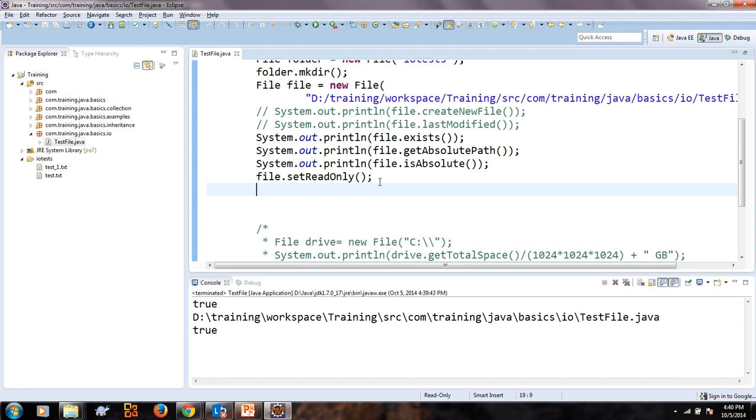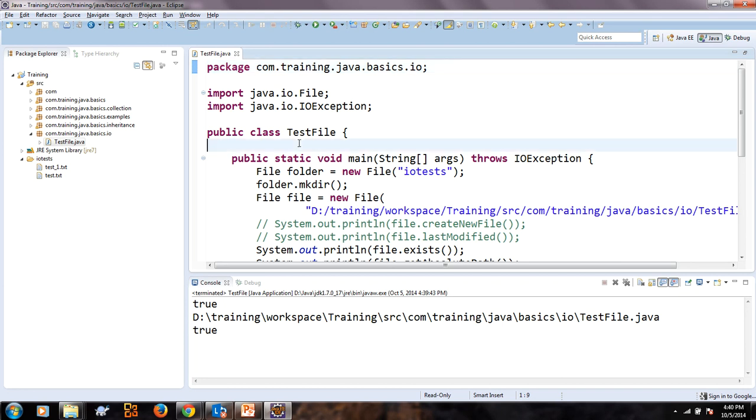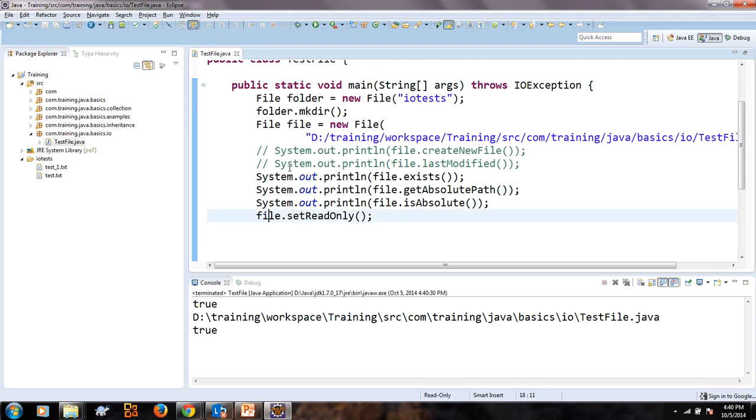Now let's try to see all the files I have written in this training. So I need to list all those files. For that, I will write one method. Okay, let's run it, because I have made this read only. So let's remove it.